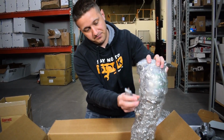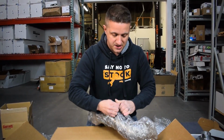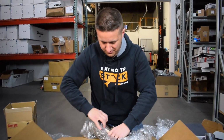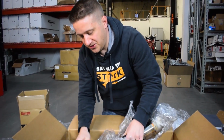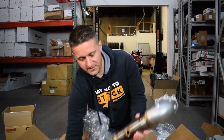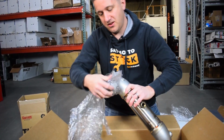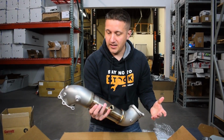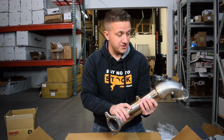If you have a downpipe already, you will need to get rid of it. It will not fit with a different turbo. This is why PRL gives you this downpipe with this kit, because it's going to have a different flange and probably a barely different turbo location in general. But it looks very similar to their stock style, where the center section is just a straight stainless steel pipe welded to two cast pieces, like a bell mouth up here, and a cast piece that connects to the mid pipe or the front pipe. So this is a super nice unit.